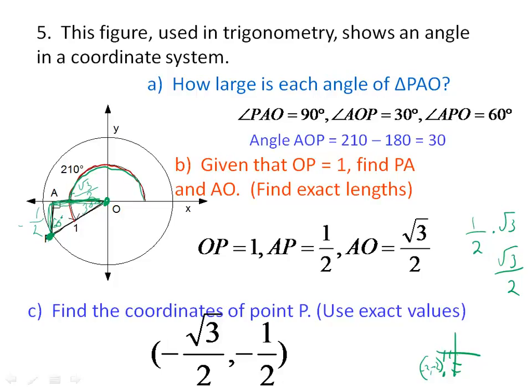The key is to use the information to figure out what kind of triangle this is to get the angle measures. Fortunately for us, it turned out to be one of our special triangles, a 30-60 right triangle. So as long as we know the rules for that, we're in business.